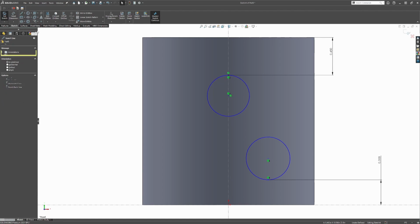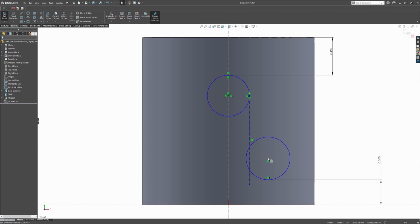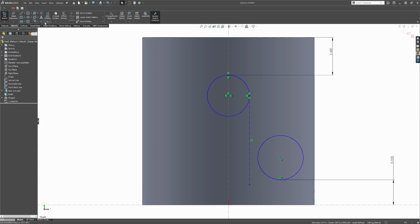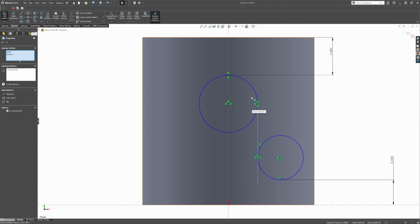So I'm going to do a center line. This center line right here is a construction line that allows you to sketch without actually changing any of your features. So I'll move this and align these pieces. An easy way is adding a dot on this side right here, so I can select the side and then select the line and hit this. Well, that's not what I wanted.